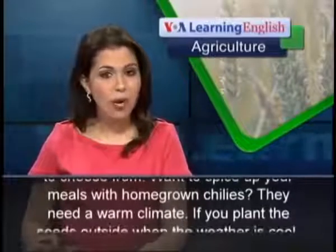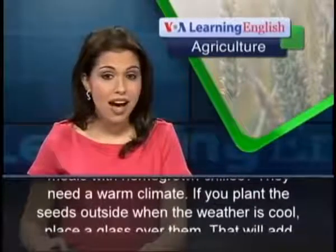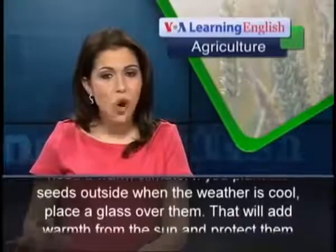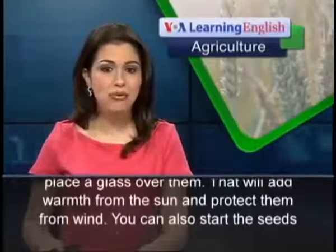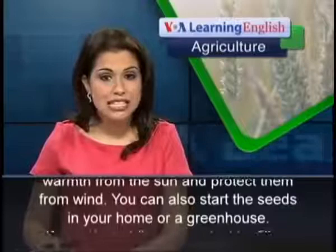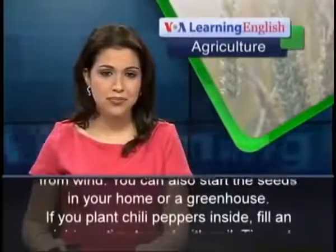They need a warm climate. If you plant the seeds outside when the weather is cool, place a glass over them. That will add warmth from the sun and protect them from wind. You can also start the seeds in your home or a greenhouse.